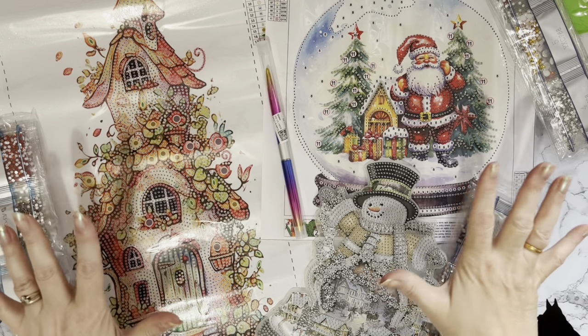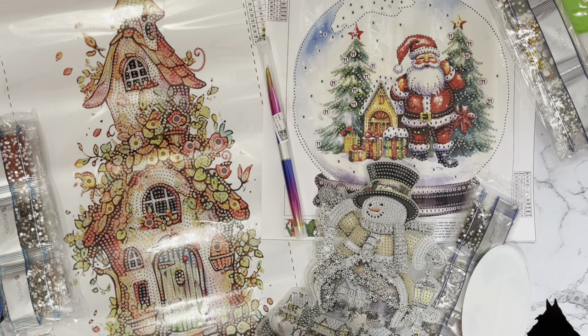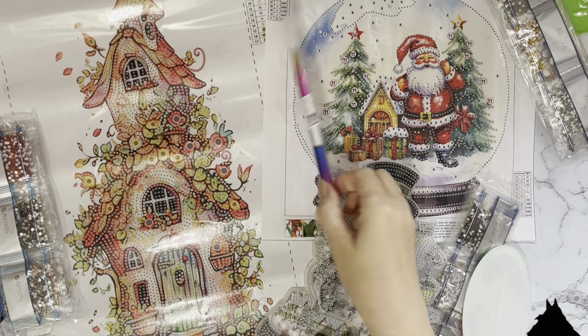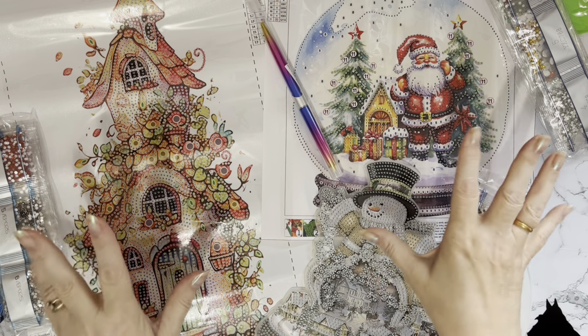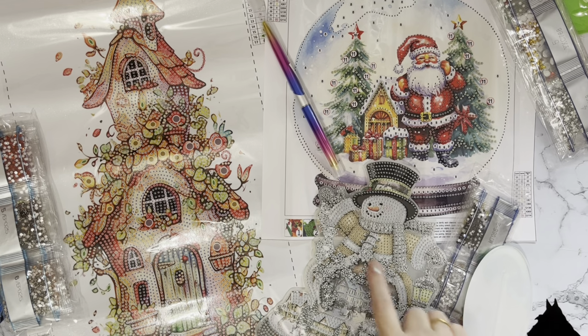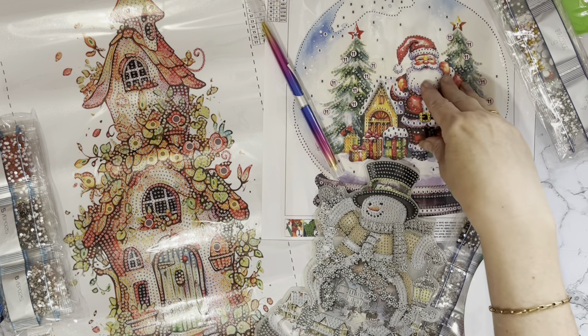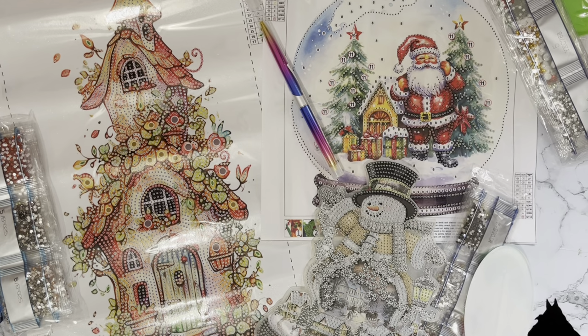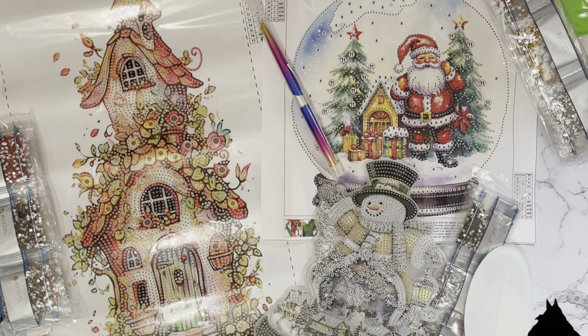Okay, well, so we have had our wonderful Christmassy snow globe effect items, which is your little standalone. Oops, the pen's having a roll because I put it back in its box. It's alive. Our little snowman there with his little snow globe tummy. So he'll be done and be standing out somewhere. Then we've got our lovely Santa. He's a definite jolly Santa with his big tummy look and ho, ho, ho. And then this fantastic house. Wouldn't you just like to live there? That is absolutely gorgeous with all those special drills on it. Loving a big special drill project at the moment.